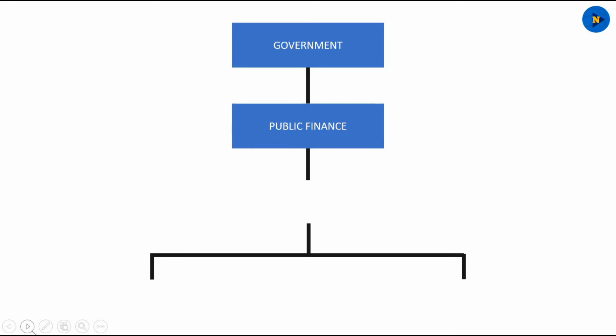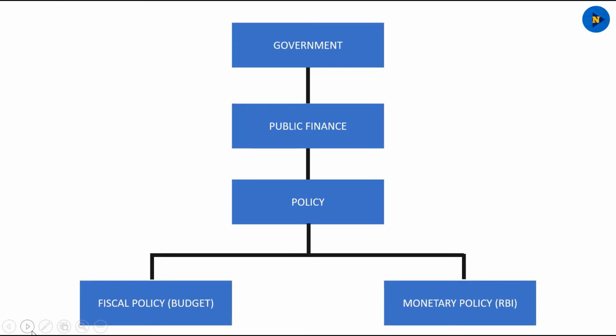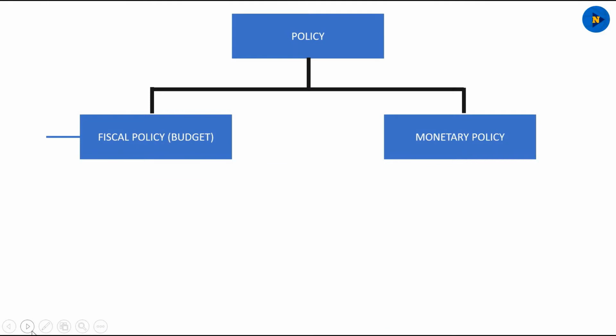So the government's role in economy is known as public finance. And if we break it down to the policies of public finance in the government of India, we have the fiscal policy and the monetary policy. So in this video, we'll be primarily focusing on the fiscal policy, and in part 2, we'll be looking at the monetary policy.